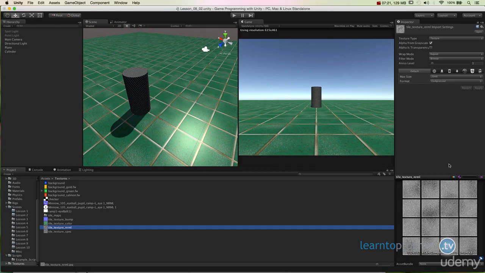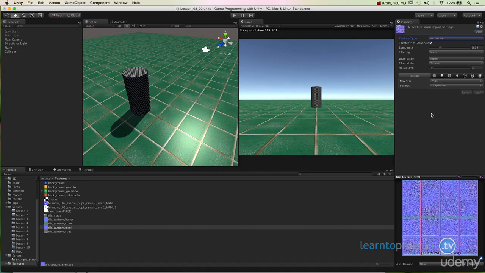Right now, it's a texture, right? So what I'm going to do is select texture type and change it to a normal map. All right, so now I've changed this to a normal map. And here where it says create from grayscale, what that's going to do is create a height map from the grayscale values.